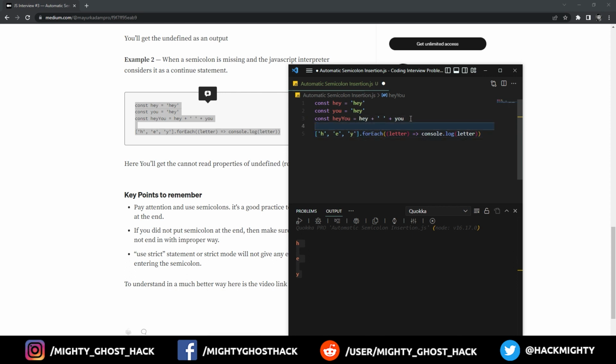So it is a good practice to insert the semicolon at each line. In this scenario, what I would suggest is you must have the habit to insert the semicolon, because this is not the only example. There are plenty of examples available over the internet. You can go through those, because without the semicolon the program does not perform well.